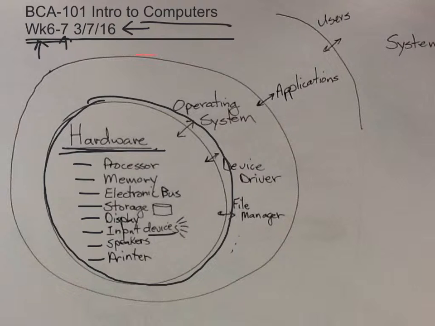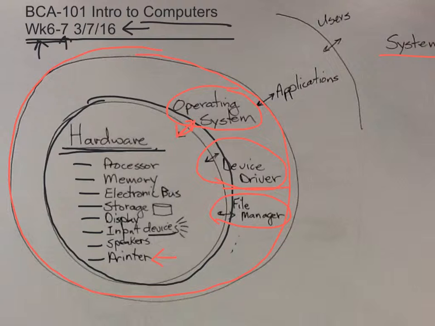So, what communicates with the hardware? Some type of system software. Okay, system software. That can include a file manager, which would be like a utility. Device drivers, you don't really see those, but they're really important. If you have a printer that's a Hewlett-Packard, and you're running it on an Asus computer, you should be able to have a device driver to make those communicate. And the most important thing communicating with the hardware is the operating system.